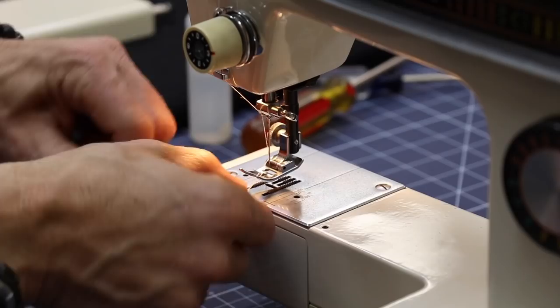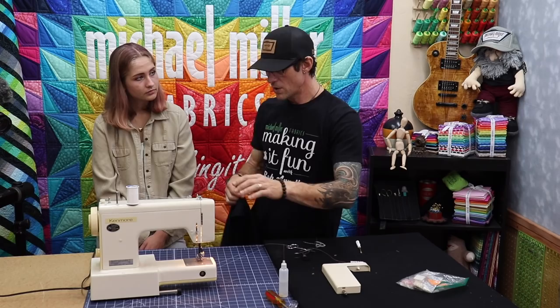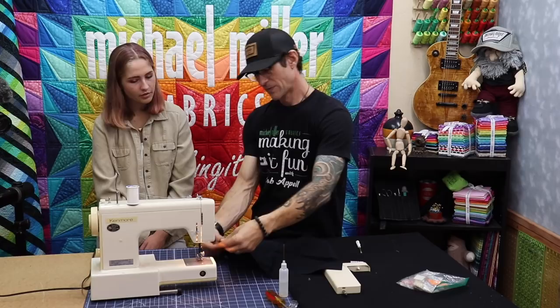I want to talk about something else real quick I've noticed. The machine is missing a foot, so it's going to wobble a bit. Right now we're going to have a little bit of pressure down. That's why I wanted to hold it when the machine's running. None of that is going to be a concern, but we can build a duct tape pad. At home, you could put a little shim or something underneath there. You want it to lay fairly flat when you're at home, but we're not going to worry about that this moment. I'm just going to make us a real easy sewing sample, but I'm going to give us enough that we can take a few passes.